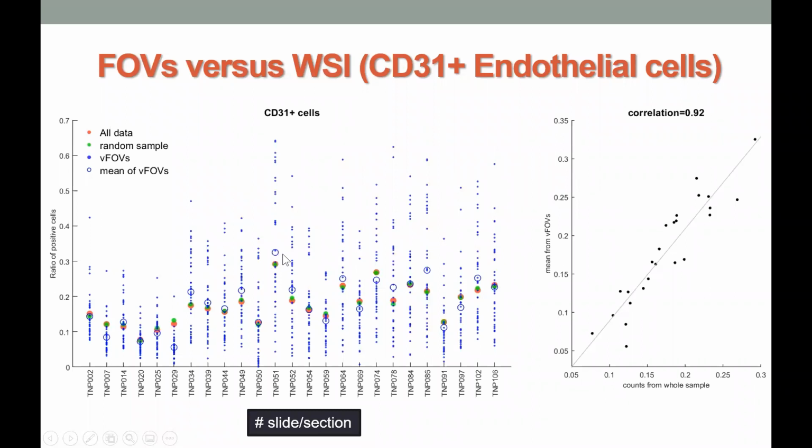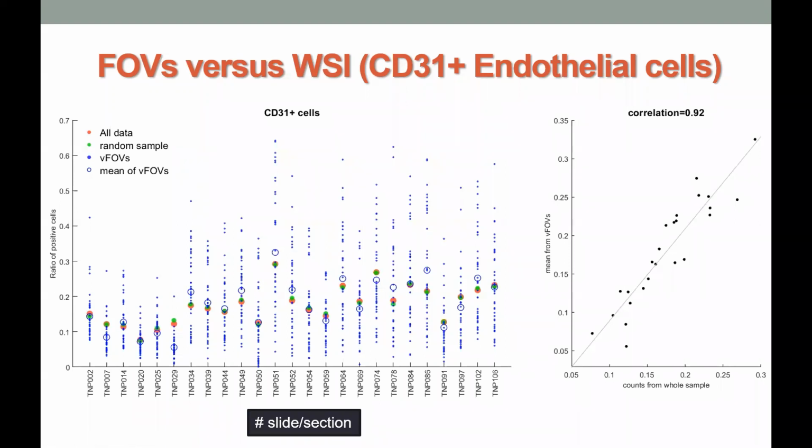So it's still not quite matched to the sample mean. The other way to do this is, once we get all the data, we just subsample a single cell without any spatial bias. Even just by sampling several thousand cells, we already get very close to the true mean. That's the red dot right here. As you can see, the red dot and the green dot match much better, while the average of this field of view, or TMA type of analysis, will be a bit off.